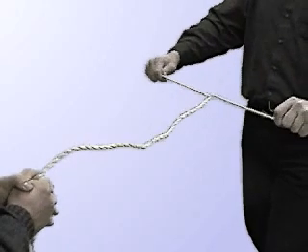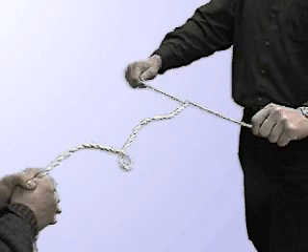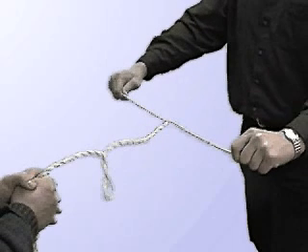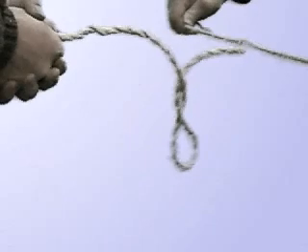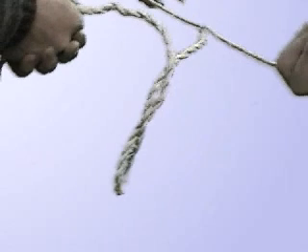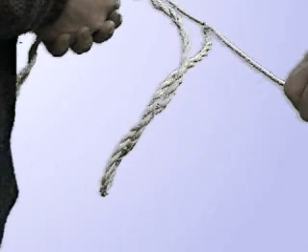At some point, you can't separate the strands anymore. The remaining rope is too tightly twisted. If you relax your tension on the rope, it will twist around itself in a supercoil, releasing tension.